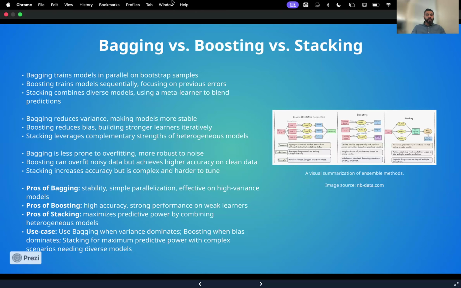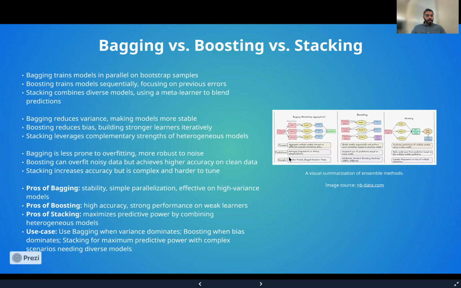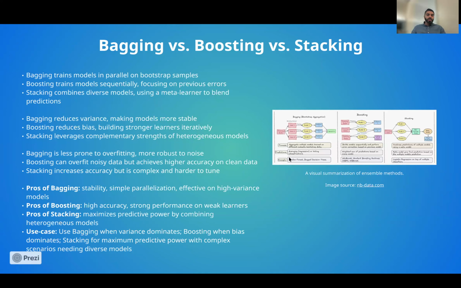the final prediction. Bagging, the idea is to reduce variance, while boosting is more to reduce bias. And stacking is a combination of both, so it leverages the virtues of both bagging and boosting. The entire idea behind bagging is to reduce variance, which means you're basically reducing the amount of overfitting that's happening in the data. While boosting can lead to overfitting because it is reducing bias and not variance, but it does achieve higher accuracy than just a single learner, single model.